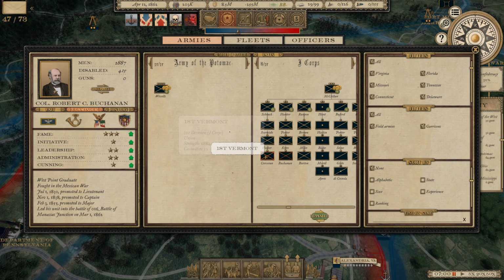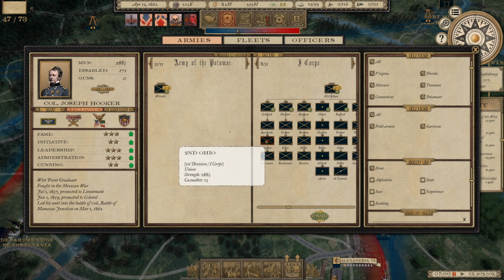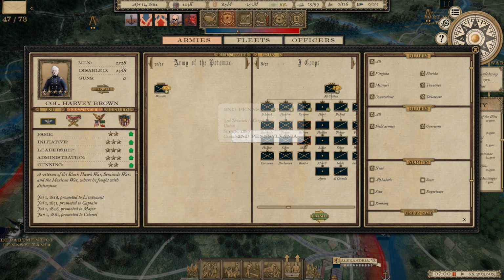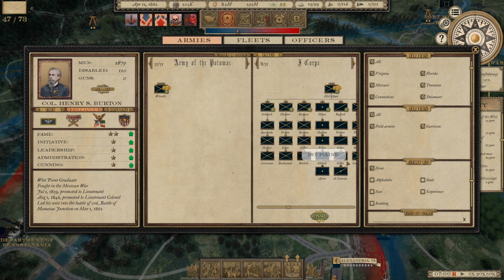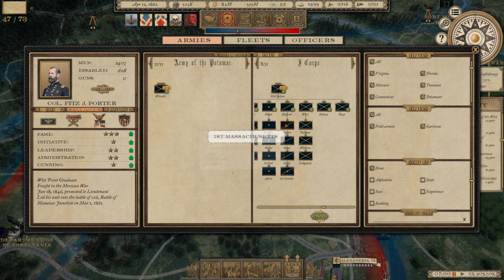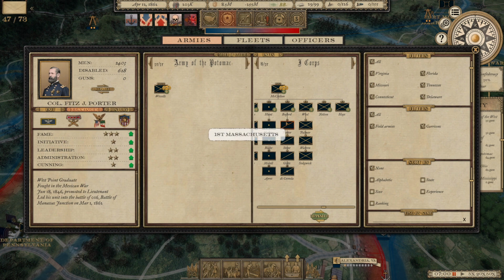So I don't really love any of those guys. We could go with Michael Cochran, who's a little bit less famous, but he is a really good leader. We could give Joseph Hooker the command, who's actually much better than any of those other guys. We could give Burnside the command, but he is Burnside. Harvey Brown is a good option, it looks like. Or who else would we want to give it to? I think Fitz John Porter is defamed, isn't he? He was one of McClellan's buddies.